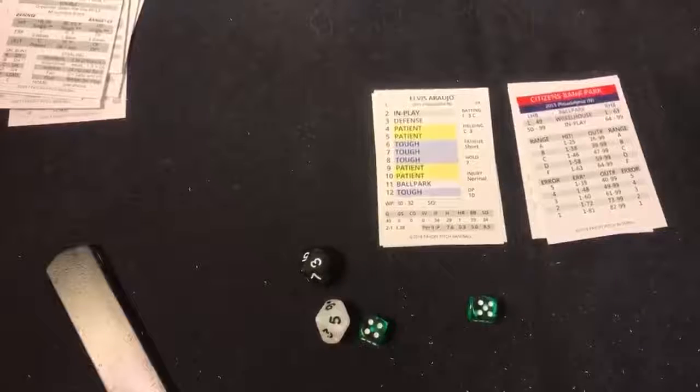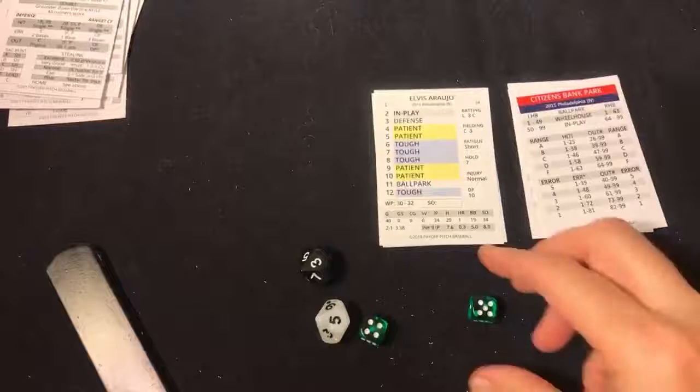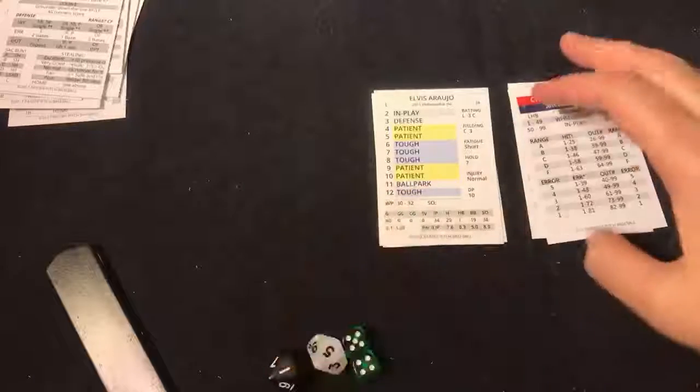Trying to get all my games in today because tomorrow I'm going to have a crazy day. First I'm going to the doctor, then I'm going to the dentist. A wellness checkup, and then they got to replace a couple of temporary crowns. And who knows what's going to happen, what kind of mood I'm going to be in tomorrow. So we'll see what happens tomorrow. So I'm getting as many games as I can in today.